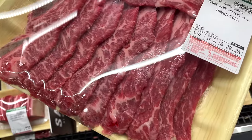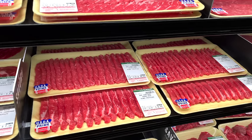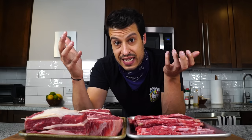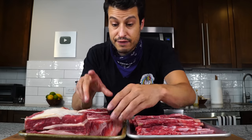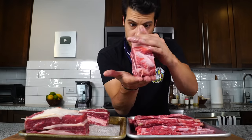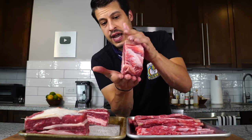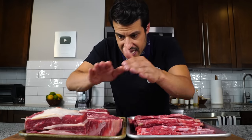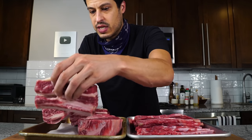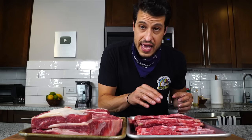I got the flanken from an Asian market. They have beautifully sliced ribeye cut thin on deli slicers specifically for Korean barbecue. But since not everybody has access to that, we're going to take English cut short ribs and a full ribeye and cut them ourselves. That requires freezing them first. I've got a nice fat thick ribeye — I want it to freeze nice and even so we can get nice thin cuts with a knife. I'll do the same with the short ribs. About two hours in the freezer should be enough.